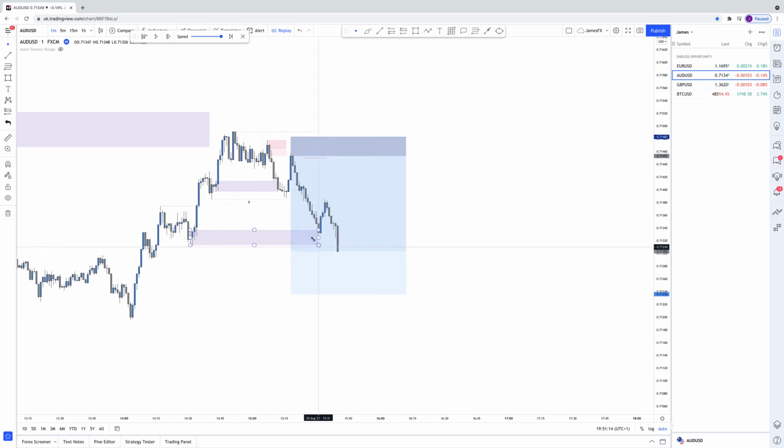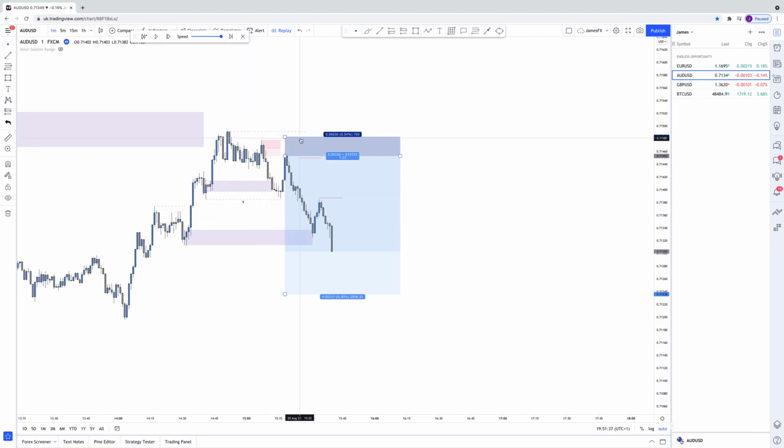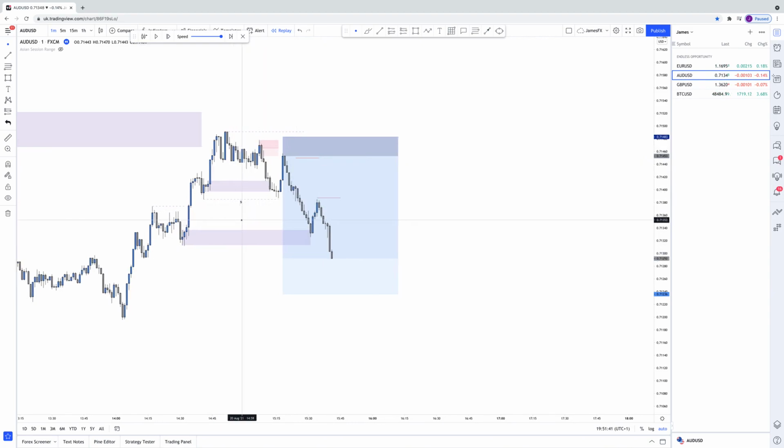Once we broke here, you can see we pull back: lower low, lower high. Now I will be trailing my stop loss to that area there, and potentially scaling in. I would be looking at this candle refined to that candle there, but for this example we're just going to focus on this trade and trade management.